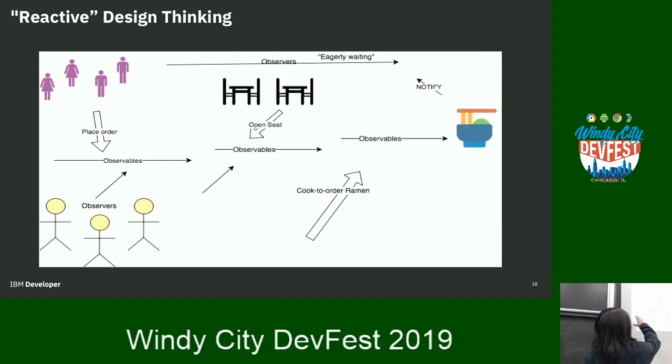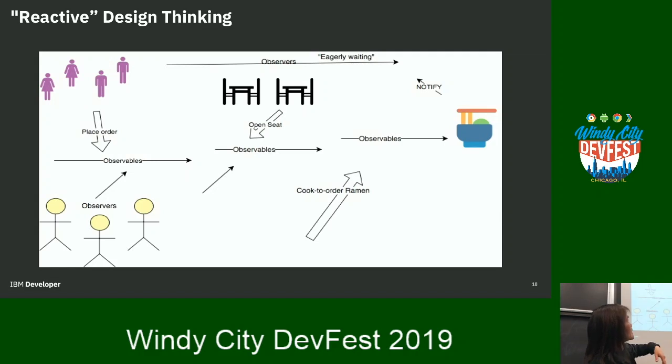In the meantime, the servers behind the counter are the ones observing in order to do something. Because an order comes in, they need to start doing something. However, in that particular case in the ramen shop, they can't really do anything yet because there's no seat yet. So there should also be another observable, the seating system.